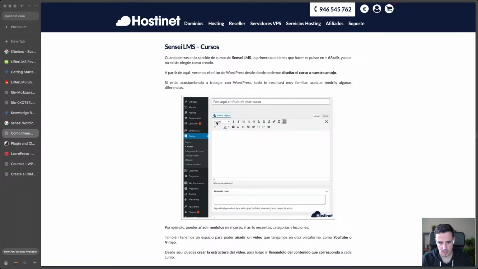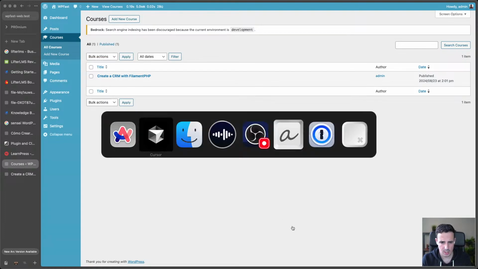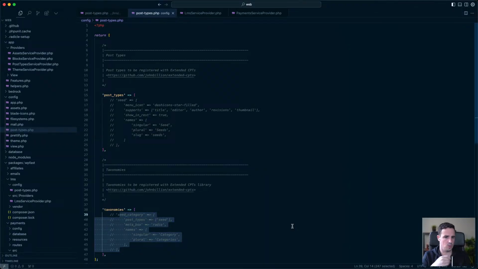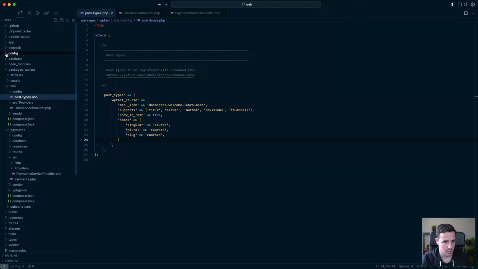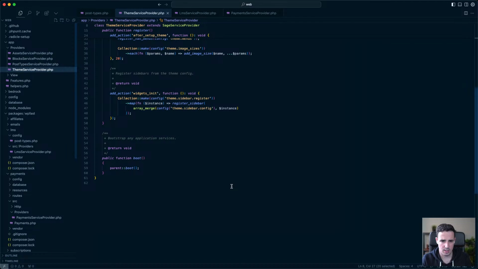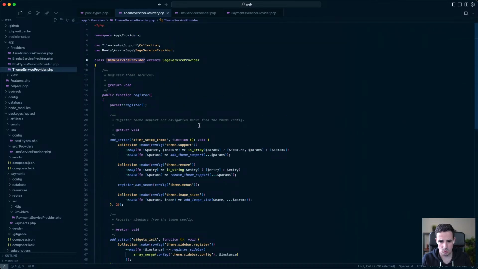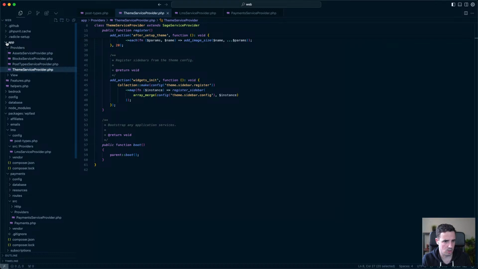But I think it's better to have everything in one. I think it's cleaner. So here we'll have that menu. So let's see how we can implement the menus in an easy way for this one. In theme, do we have here the register, the theme support, navigation menus? No, that's not the one we need. Okay.